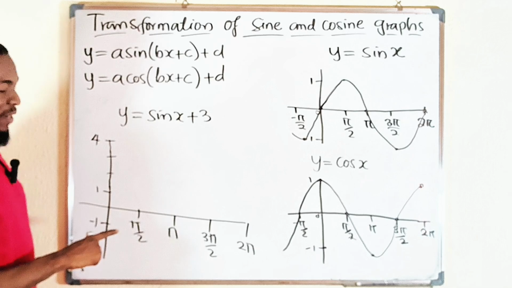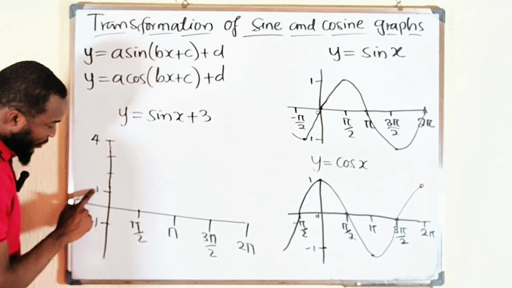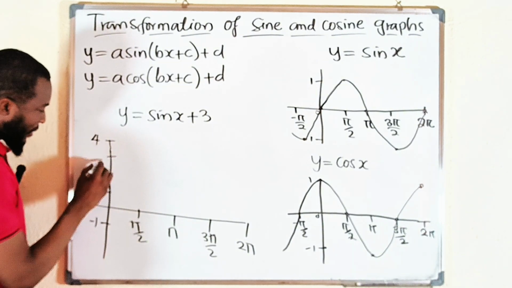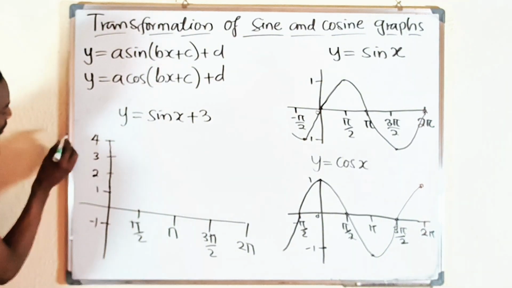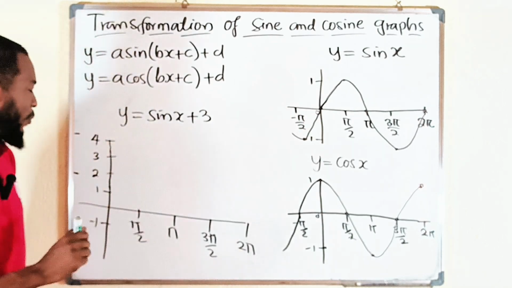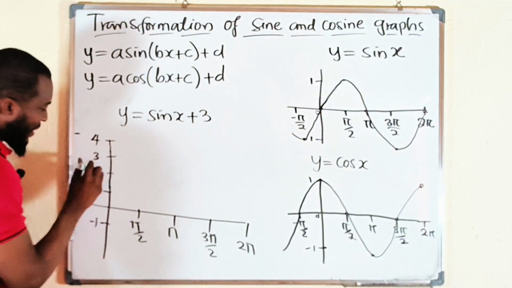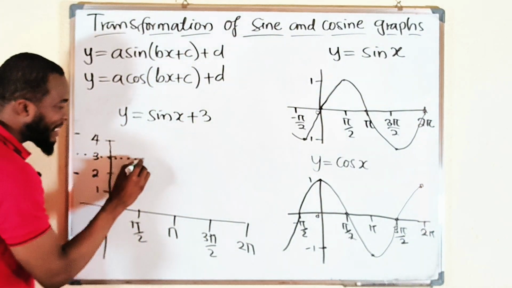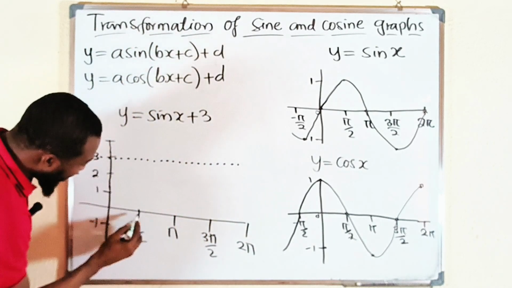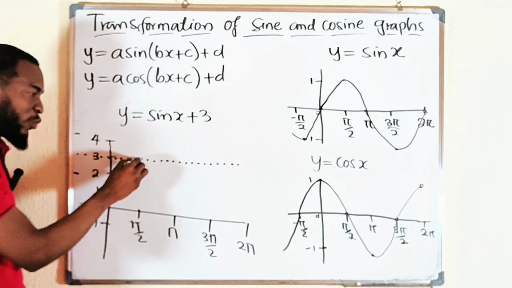And your minimum will be at what? From here, you shift it above 1, 2, 3. It is going to stop here, at 2. So the graph will stop here and here. What will be our imaginary x-axis? Always consider this number here, 3. So this is our imaginary x-axis. There's a reason for drawing this: if you have 0, it is to be here. So if you have 0, it will be on this point.